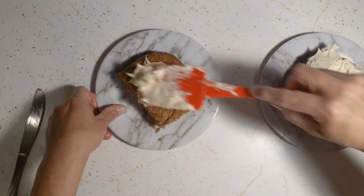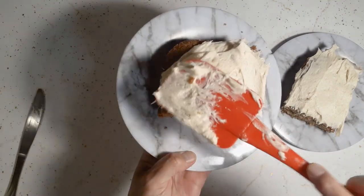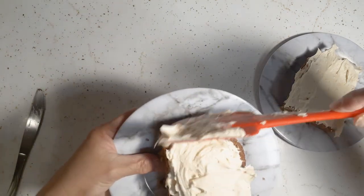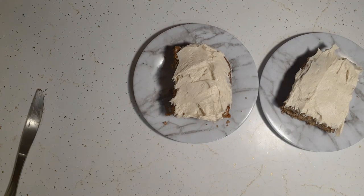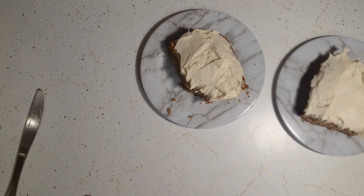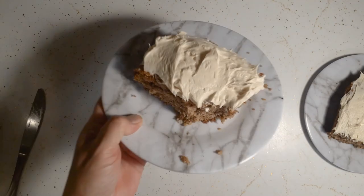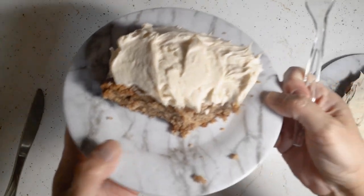Yeah, this frosting has a real creamy texture. Has a good taste. As you can see, I'm not very good at putting frosting on. It almost has the texture of a banana bread, so I don't know if it's going to taste much different. But let me go ahead and take a bite and we'll see. It's actually pretty good. The cake itself is thick, not fluffy or anything, but it actually has a pretty good taste to it.